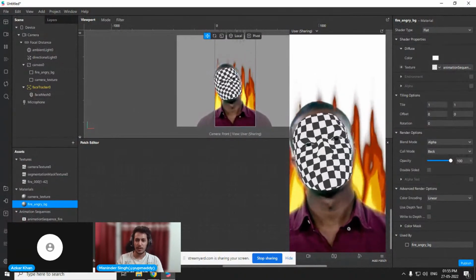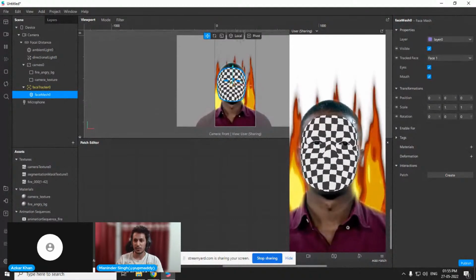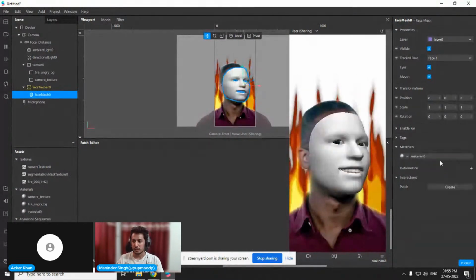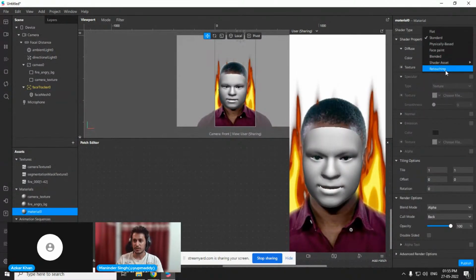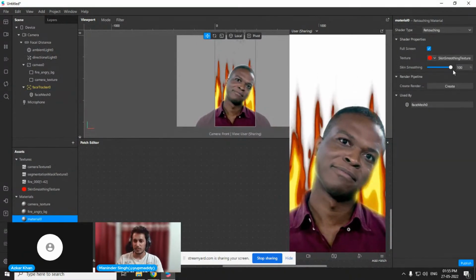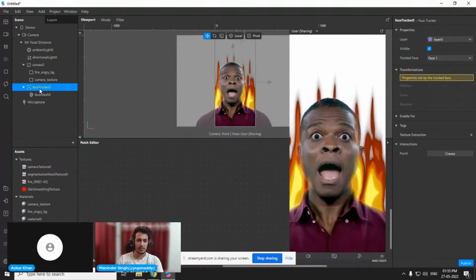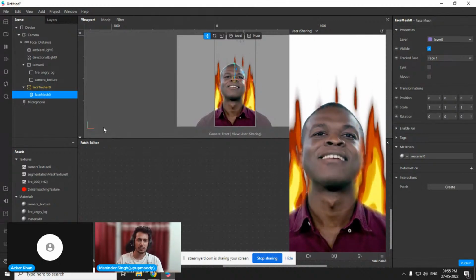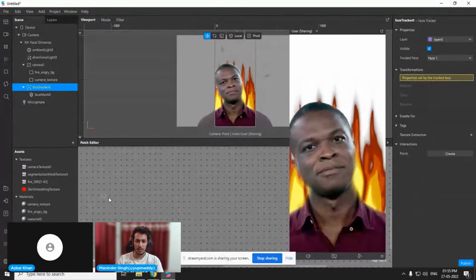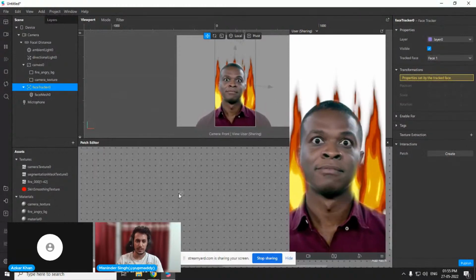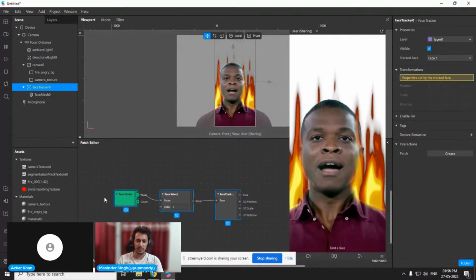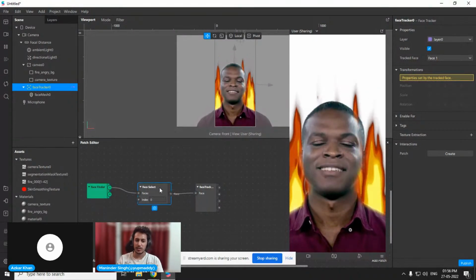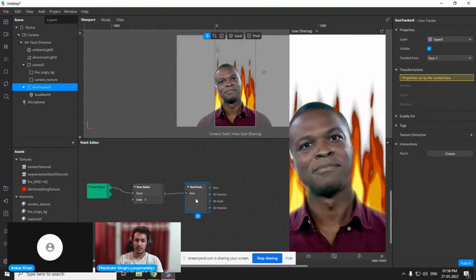So right now I have applied the face mesh. This is for retouching the face mesh. Just click here, go to retouch. So this is my retouching material. If you don't want to use the face mesh, don't use it. This is optional. And now I will drop my face tracker in my patch editor in here. So this is my face tracker values like face finder, face select, and face tracker.